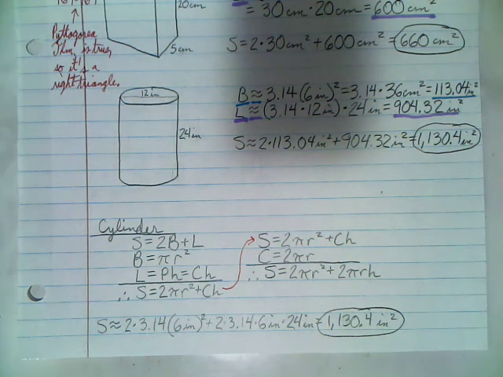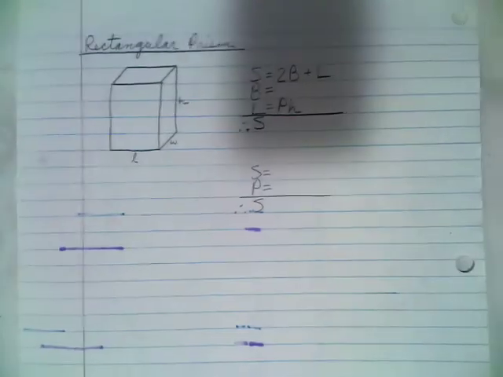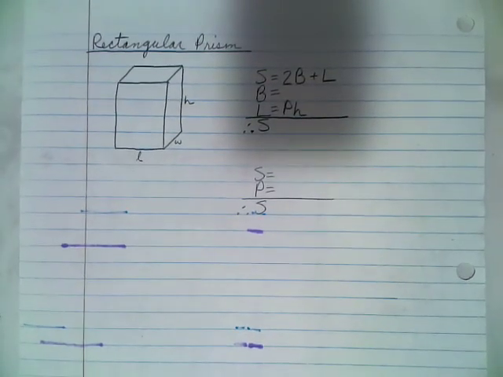And you can do this with prisms. The only trouble with prisms is that depending on the base of your prism, it can change what your specific formula would be. The specific formula for a triangular prism would not be the same as for a cube. It would not be the same as for a rectangular prism. Actually, speaking of rectangular prisms, we are going to find a specific formula real quick here for a rectangular prism.